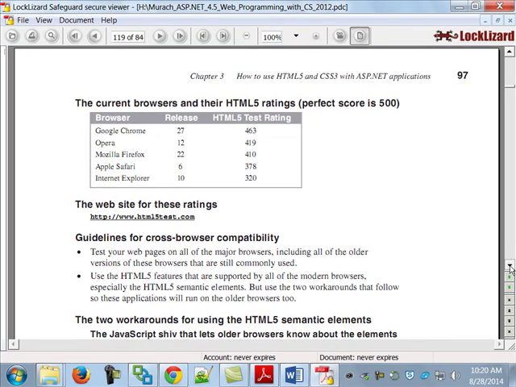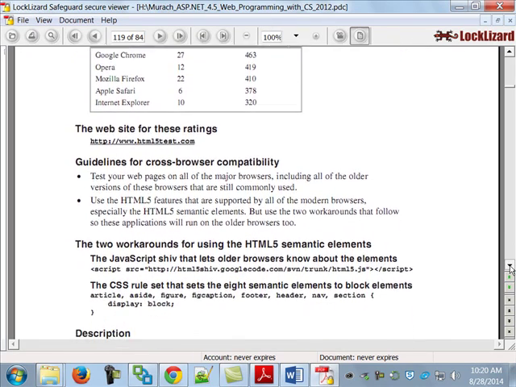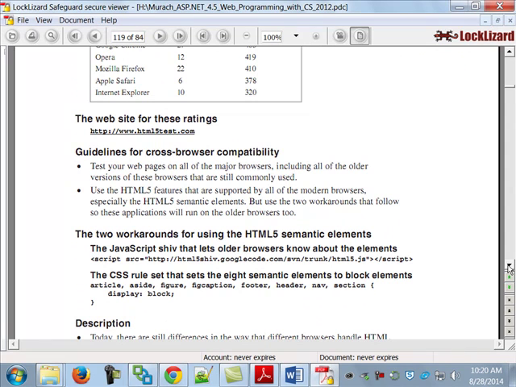All right. And there's one thing in here to talk about cross-browser compatibility. I think everybody understands that. But the other thing to realize is not only is it cross-browser compatibility you should be talking about, but it's accessibility. Maybe not for the sites we're building in here because it's pretty simplistic. But if you were building an actual ASPX site for people, you'd want to make sure that it was accessible so as many people could use it as possible.